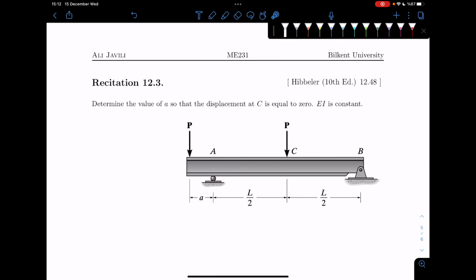So if you use method of superposition, you can take this first, solve the system, and it's a very simple system because it has only one external force, and then we take this, and then we solve the system. For each of those, we calculate the deflection at point C, and then we set the summation of those calculations to 0. So what I'm trying to say is the following. Let's use principle of superposition.